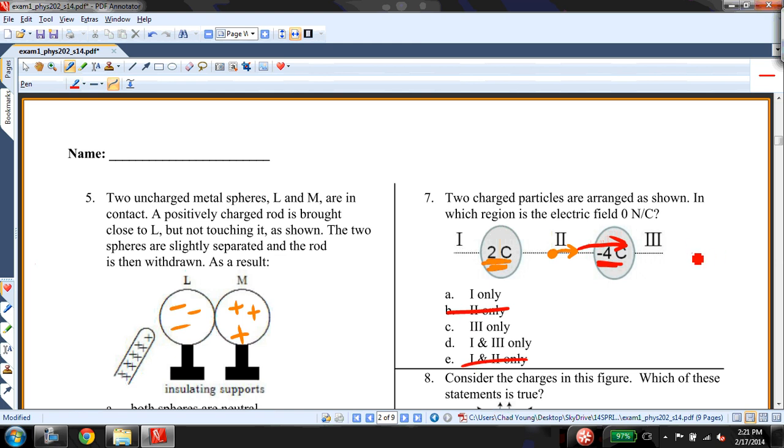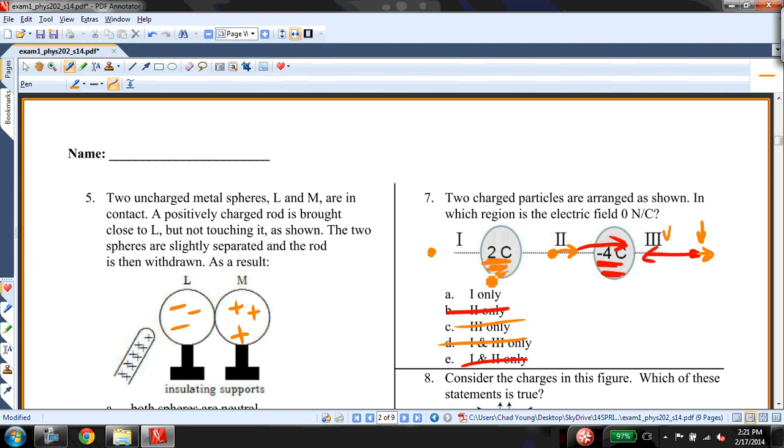Now let's look over here. The electric field due to this charge is going to be in this direction. And then the electric field due to this charge will be in that direction, but it's going to be smaller because, see, I'm further away from a smaller charge. So the electric field there is going to be a lot smaller than the electric field due to the negative 4 coulomb charge. Now let's look over here, and this is going to be the answer. Also, 3 is not an answer, so that gets rid of that, and that just leaves A.